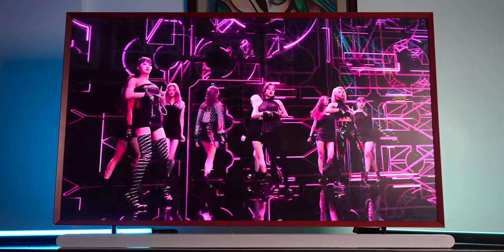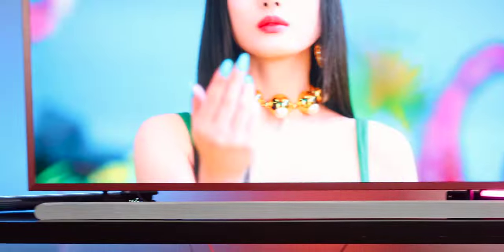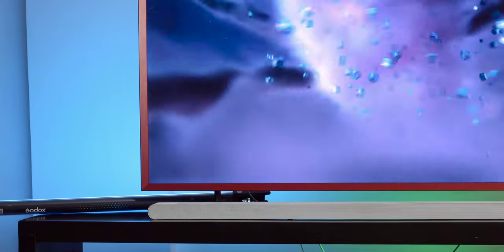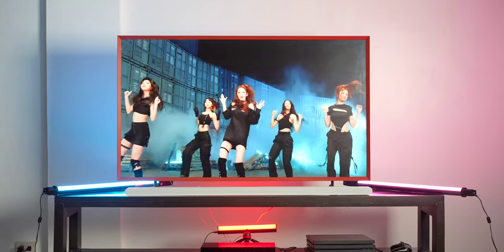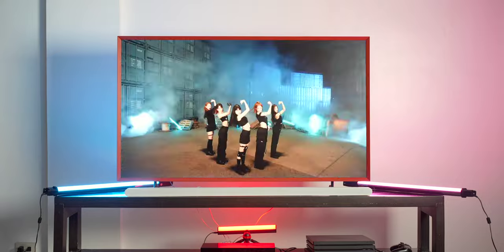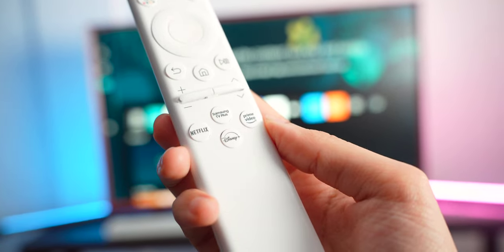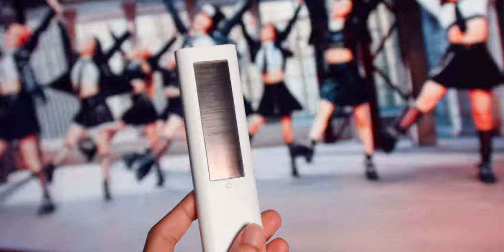What makes the 2022 model really stand out from previous models is its improved screen. Samsung calls it the premium matte display. The company says this improved screen helps provide a more realistic art and screen experience — it truly looks even better in person. Another upgrade to the Frame is its remote control. On the front you'll find a hot button to quickly access your favorite streaming platforms like Netflix and Amazon Prime.